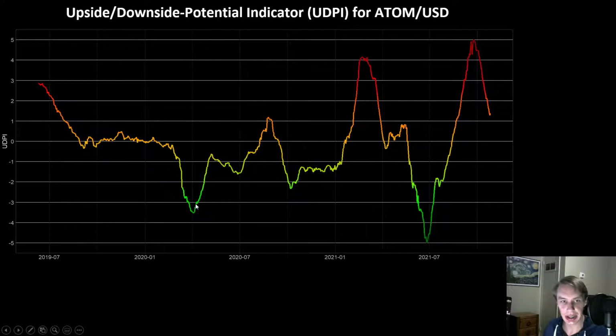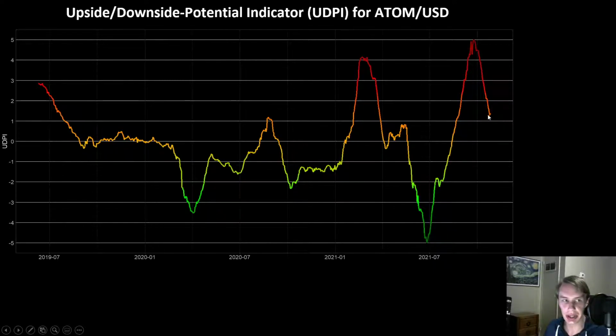What you can see is, again, that the UDPI tends to bottom out at those low risk zones that we had seen before in Atom's price history, and then spikes up to this 4 to 5 range when things have gotten really overheated, when the upside potential seems to be mostly tapped out. In February, we got up to those levels. We came back down here where the downside potential was still outweighing the upside, but there still was upside potential that could have been realized had market conditions been different. But instead the crypto market had that crash in the summer, and then the UDPI identified the summer as being the historically best time to buy Atom before it moved up.